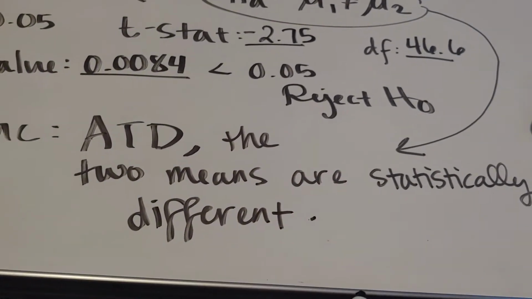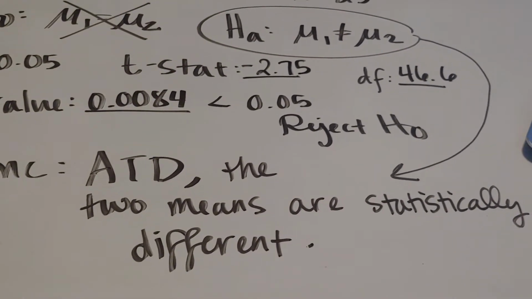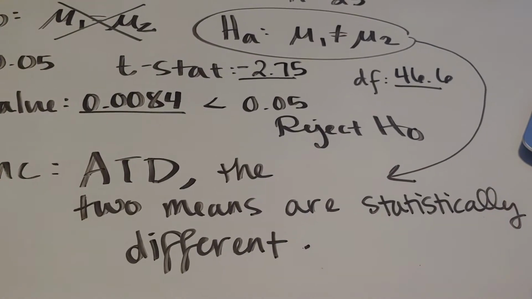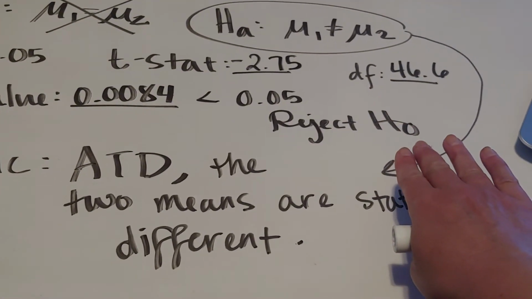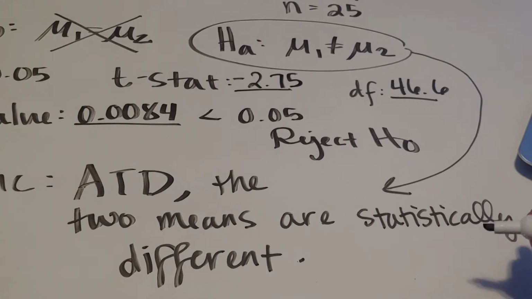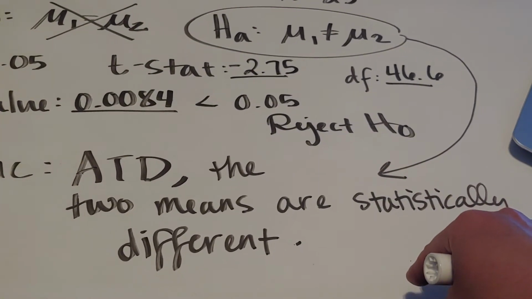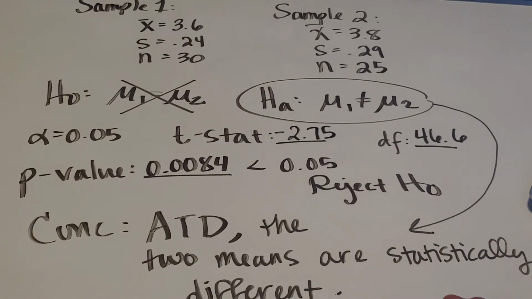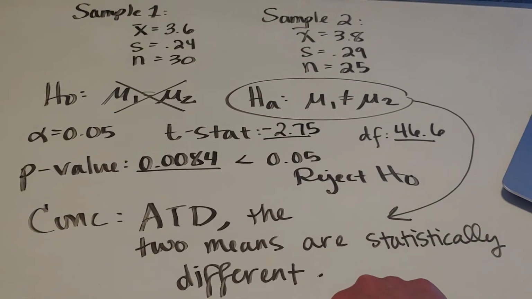That is always the case. It should match. So if you got that your confidence interval was different, then your hypothesis test should say it's different. If I got my confidence interval said they were the same, my hypothesis test should say that they're the same. Okay, so we're going to do one more example start to finish, but we're going to use the listed data.